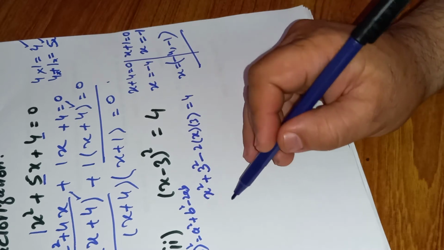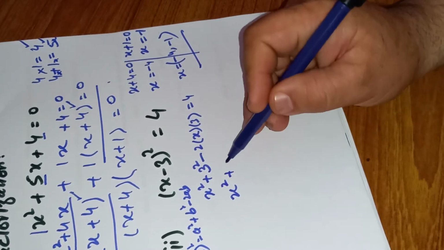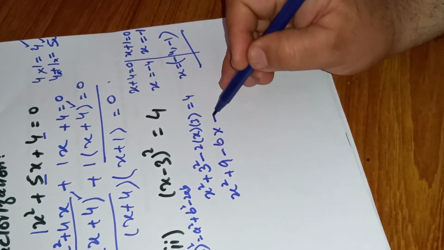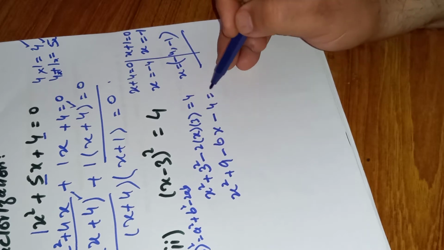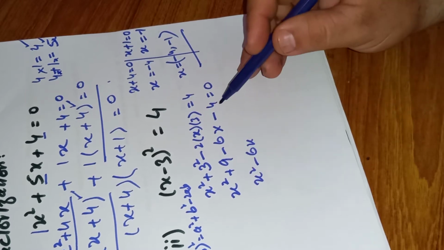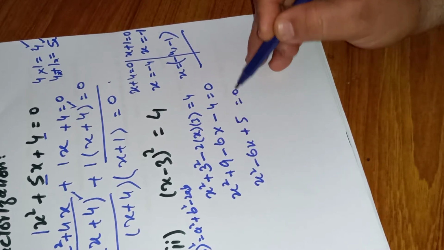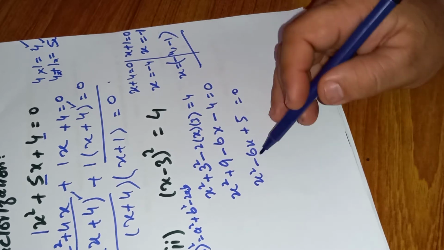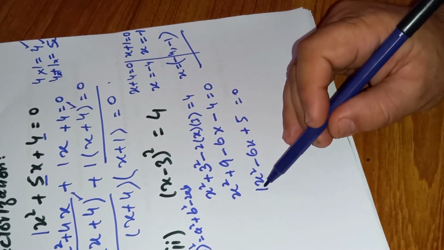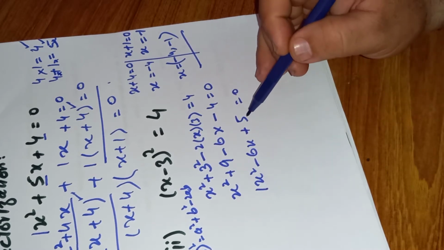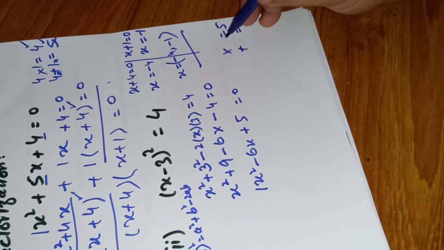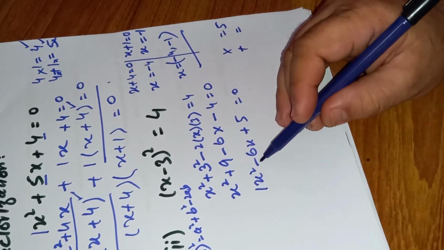Okay, so x square plus 9, 3 3s are 9, minus 2 3s are 6x, plus 4 on the other side, bringing it to this side, will become minus 4 equal to 0. So x square minus 6x plus 9 minus 4, which becomes plus 5, equal to 0. Again, middle term splitting, we will split this middle term. The product should be equal to the product of the coefficient of x square and the constant, 5 ones are 5, and the sum of the same two numbers should be equal to minus 6.